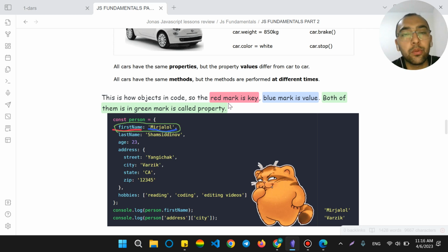This is how objects are encoded. The red mark, first name, is the key, the blue mark is the value, and the green mark is called the property. Both together are called a property. First name is the key, Marcel is the value, and both together is a property.